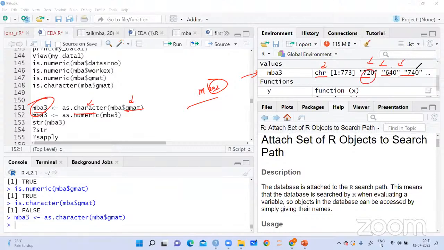They are characters. How do I know they are characters? Because they have been given in quotation marks. Anything which is given in quotation marks, you have to understand that they are characters. These are all character data types.